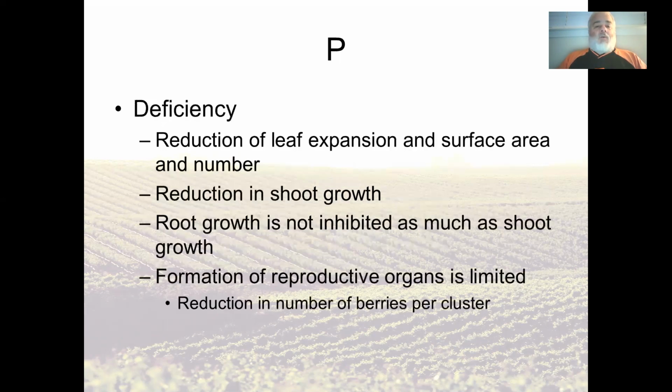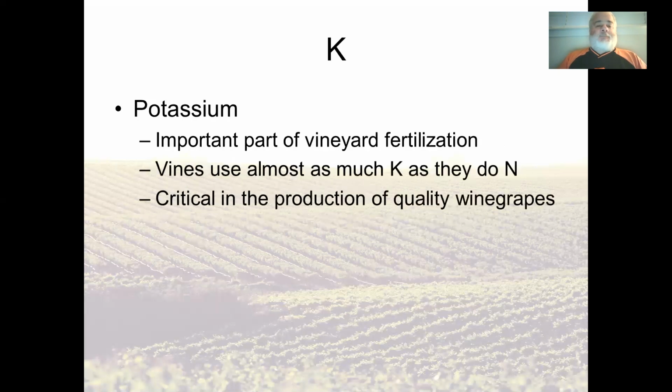It seems to be something that's readily easy in our region. If you do have deficiencies, the symptoms can be rather subtle, but leaf expansion might not be complete, surface area of the leaves, so you get these smaller, less expanded leaves. These shoots might not grow to full length. And other subtle symptoms, something that I have noticed, tomatoes can start having a little bit of purpling, and I've heard from other people that grapes are the same thing, that purpling that you get from stress can also occur with phosphorus deficiency, but it's pretty rare in this area.